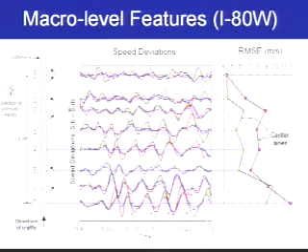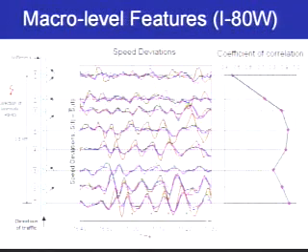And finally, if you look at these deviation curves again, speed deviations in individual lanes were not so synchronized closer to the bottleneck, but then they are very well synchronized in the upstream locations. And this figure shows this feature in detail. So this figure was constructed by computing correlation of speed deviations between 2 neighboring lanes. And I did this for all pairs of neighboring lanes. And each point on this curve is the average of those pairwise correlations.